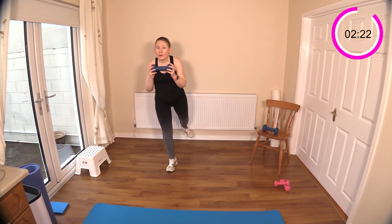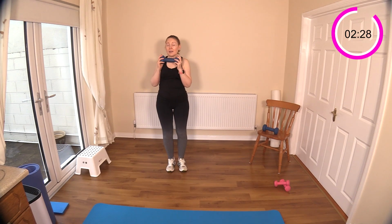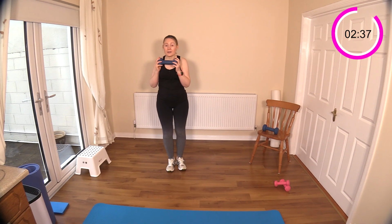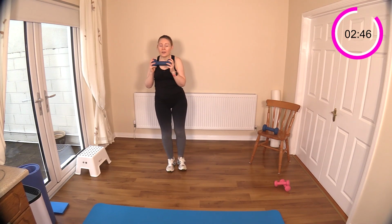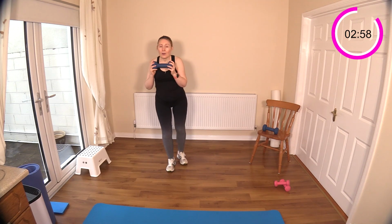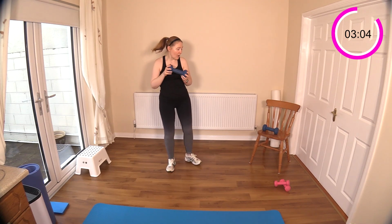Good. Now we're controlling the side lean by using our abdominals. So pull them in nice and tight so that we're not bending too far to the side and losing that connection. Good, so you're essentially very much doing a tummy exercise here too. Good. Squeeze it out. Send that hip back. Good. Send that leg back. Well done. Now we have those seated back fly next. Like I say, if you don't have a chair or anything handy to sit on, you can do it in a standing position. We get one more. And squeeze it out. Okay, well done.